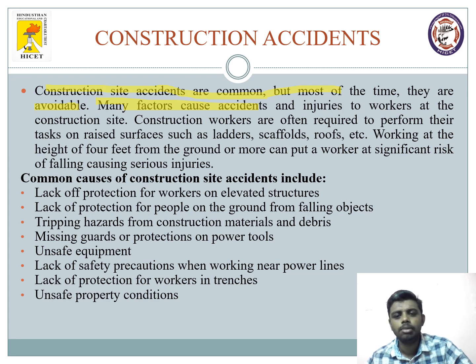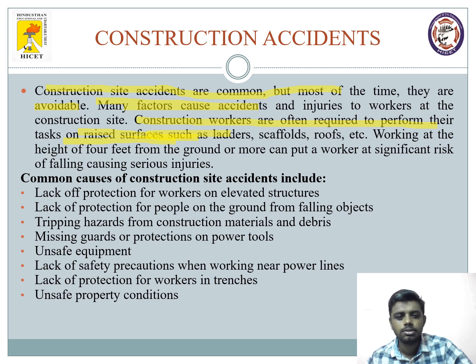So if you clearly see, there are many factors which are going to cause accidents in your site due to your workers. It may be unawareness about personal protective equipment, or they might not be very good at reading signs and other things like that, right? Construction workers are often required to perform their tasks on raised surfaces. Most of the accidents happening on construction sites, nearly 85 to 90 percent of the time, involve people who are working on raised surfaces, right?